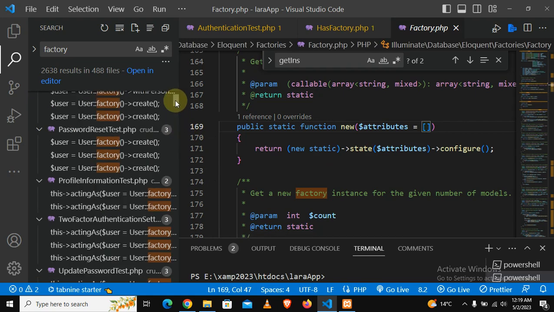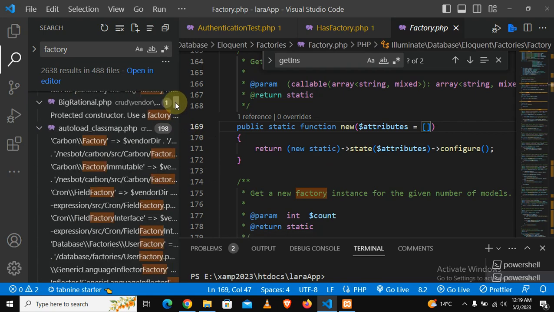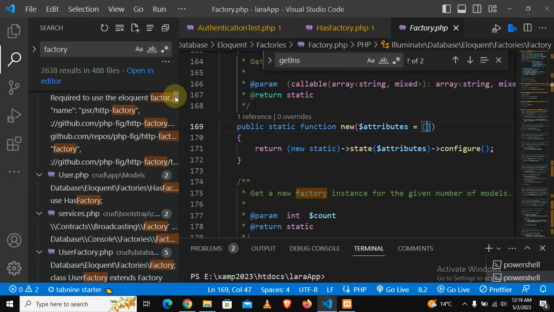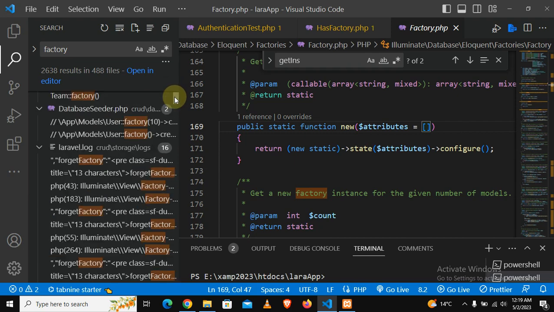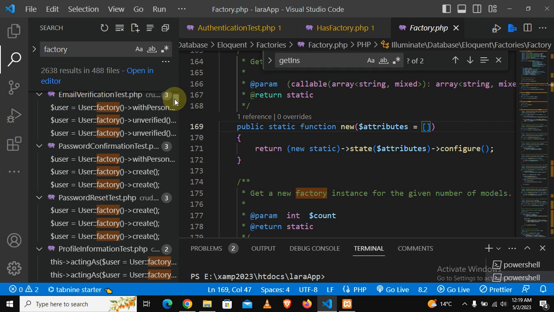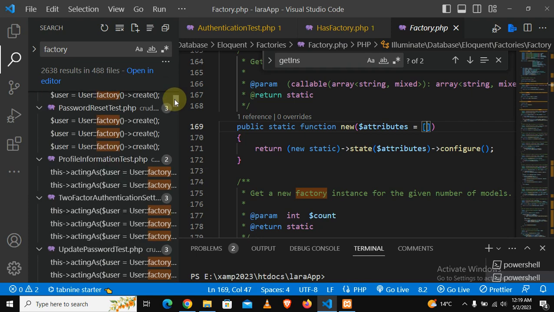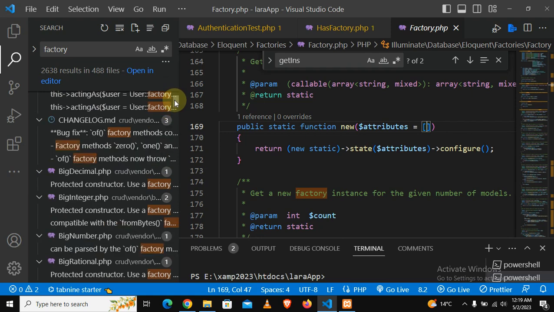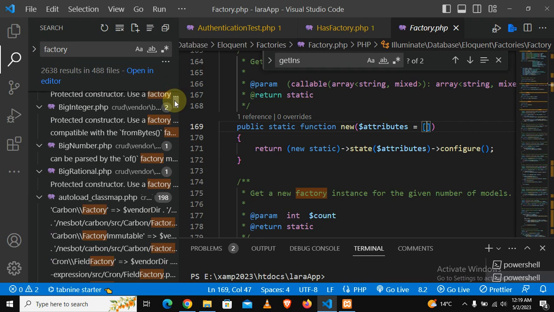Okay, let's look for another class. Let me check. Let's just go down a little bit to look for another factory class here in Laravel. User factory. Okay, let's check another one.